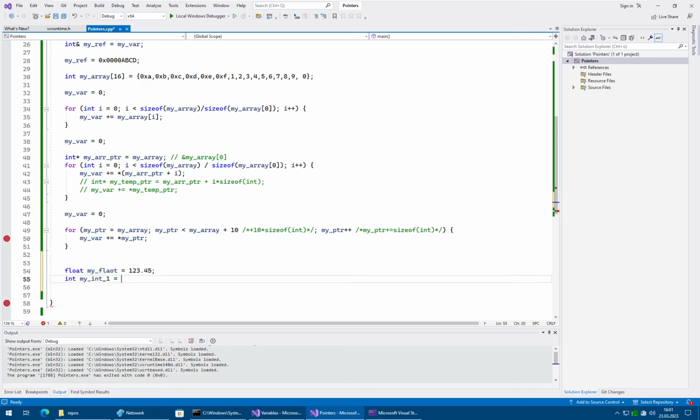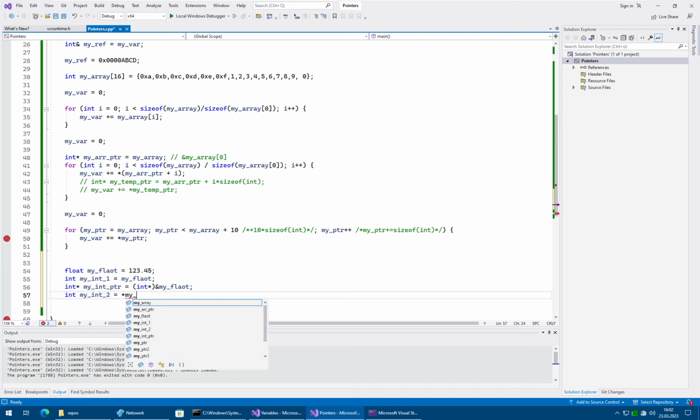So this just gives us the value, and then we will do our int asterisk my int ptr pointer, where we say, oops, it should be an int asterisk, and then take a reference on our my float. Zack. Okay, and now just for good measure, we will copy the value into a new variable. So my int2 is equals asterisk my int ptr.